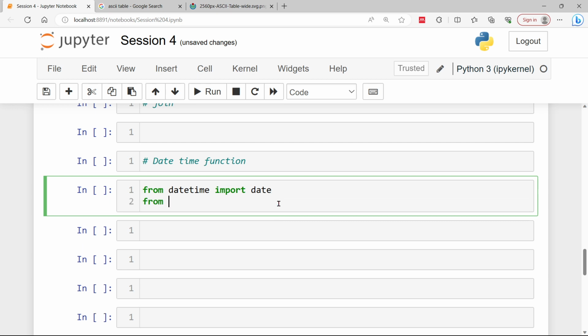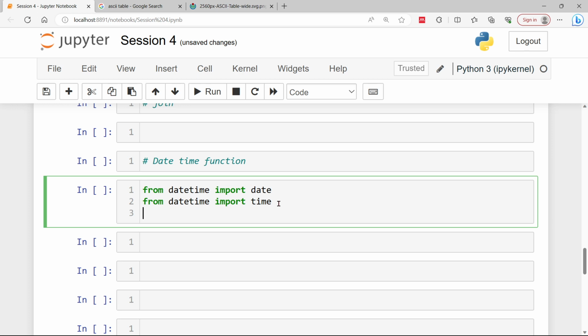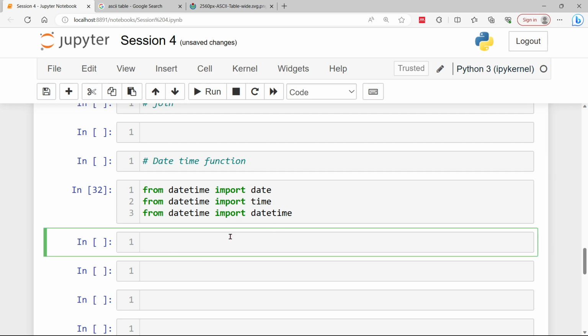The second part, from datetime I'm going to import the time module. From datetime itself I'm going to import another important term, which is datetime, and make sure we have all the different modules, all the different functions, not the same.